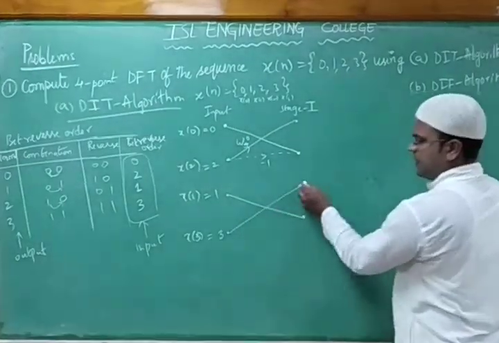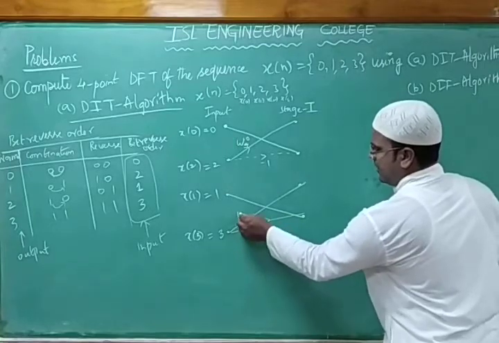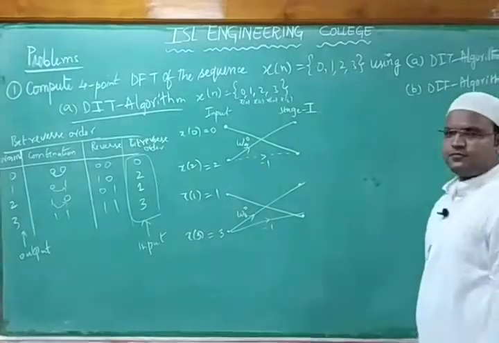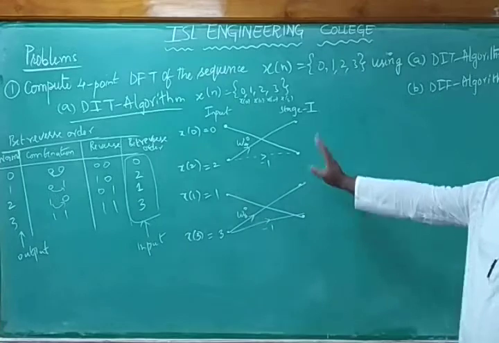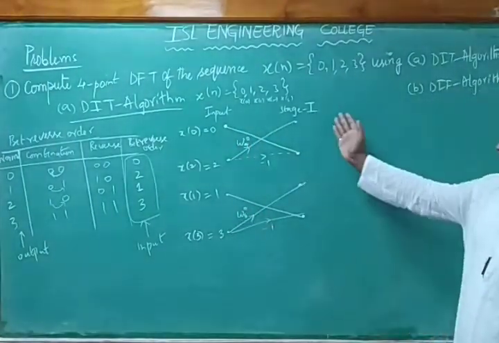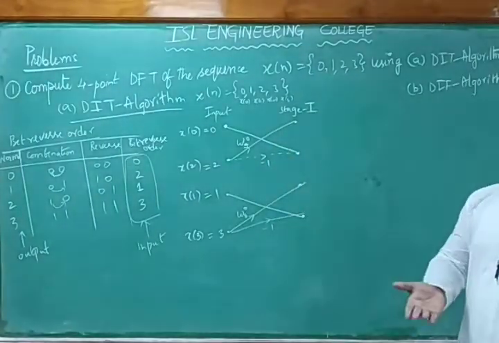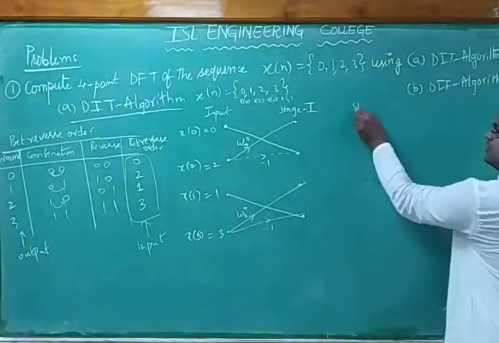Likewise, I can combine, and for the feedback I need to mention it is minus 1, W8 of 0. This is what we have taken: 1, 2, 3, 4 points, and this is what we designed for stage 1. Stage 1, 2, 2 you need to cross it. For the second one, we need to go for stage 2.